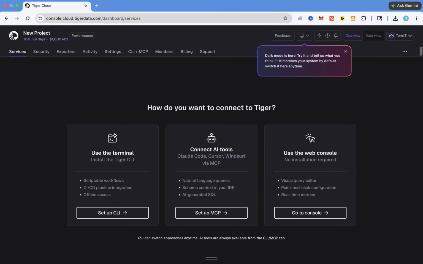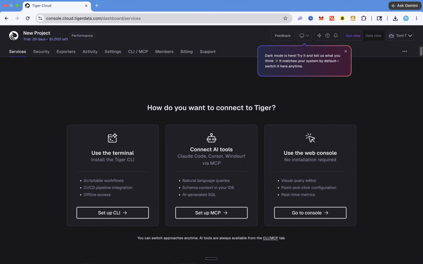So I'm going to connect their MCP inside Cursor, and I'm going to use Claude to basically create the database schema and interact with timescaledb to create everything we need for this application. So you can do that, or you can use the web console to basically create everything manually. So you can use any of those ones you want to use, but for this video we're going to be using the MCP, and I'm still going to show you around the console so you can get a feel of what the console looks like.